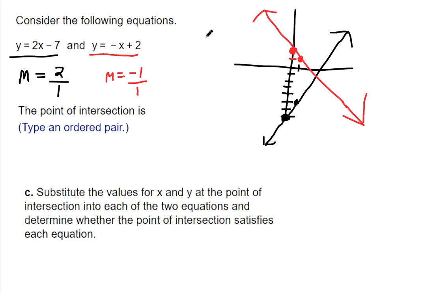Okay, so if you use MyMathLab software, it'll tell you exactly where they cross, but we'll get to that in just a second. The slope is the biggest thing I see an issue with. Some students see -1, they say, oh, I know negative means going down and to the left. That's actually 2 negatives. If you go down 1 and to the left 1, then that's the equivalent of a +1 slope, because a negative divided by a negative would be a positive, right?